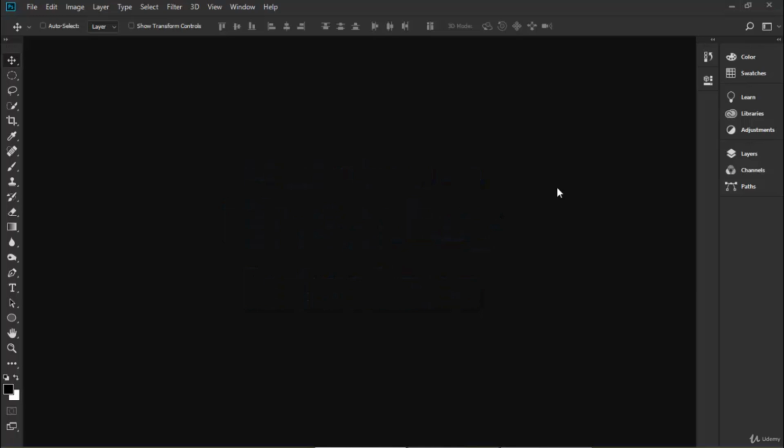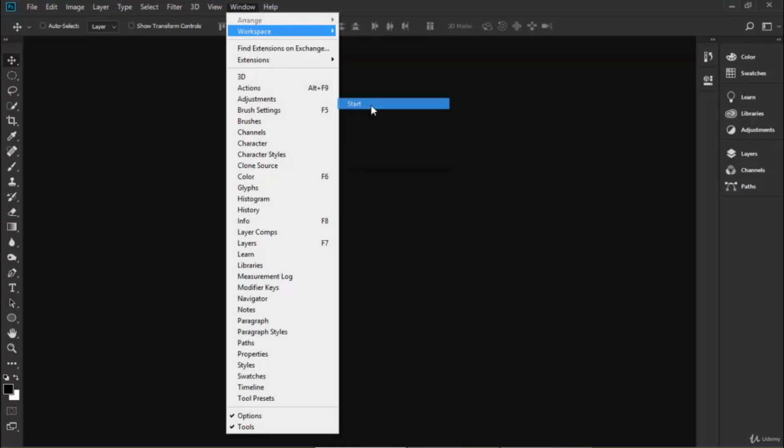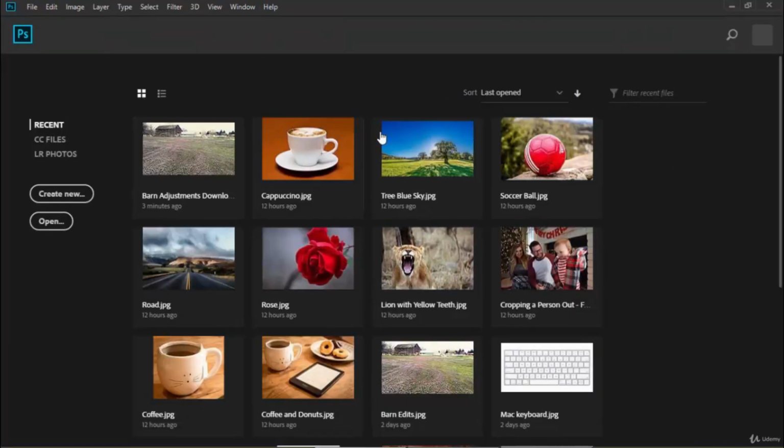And if your Photoshop interface doesn't look like this, you may be in the new interface, which looks more like this, where it has these icons that you can open up, and then once you click on these or open something, it will bring you into Photoshop. But most people agree that they don't really like this, and I also agree with that. So if you're in this, you can actually disable it.